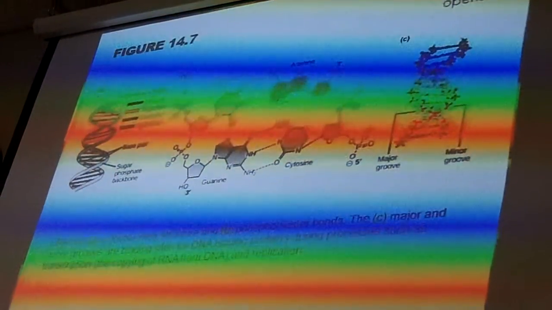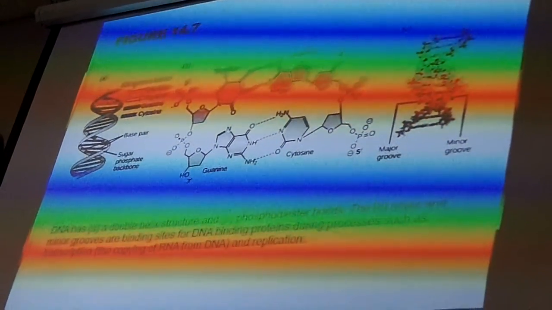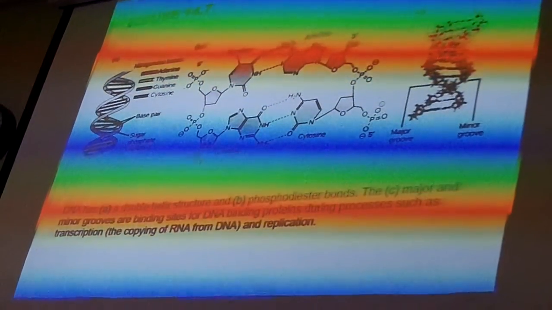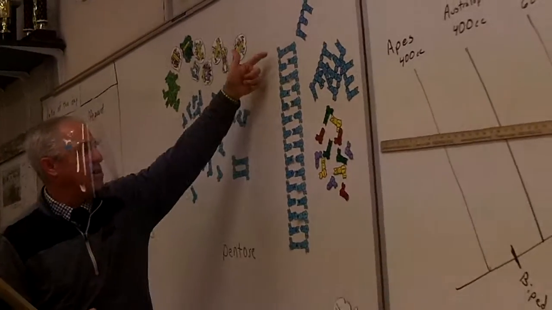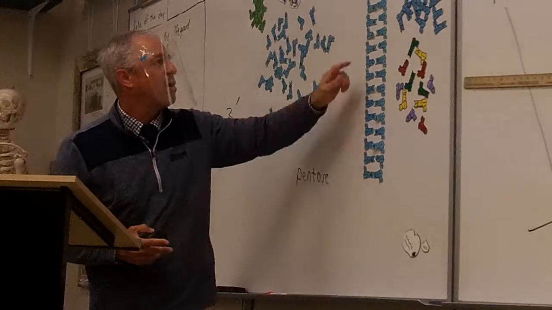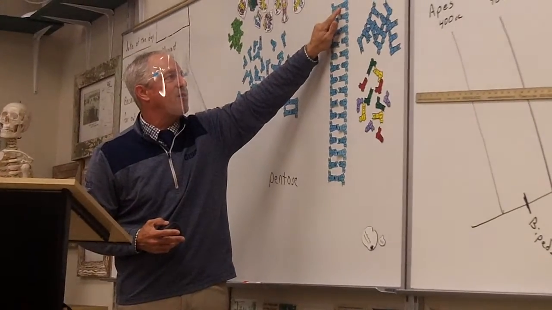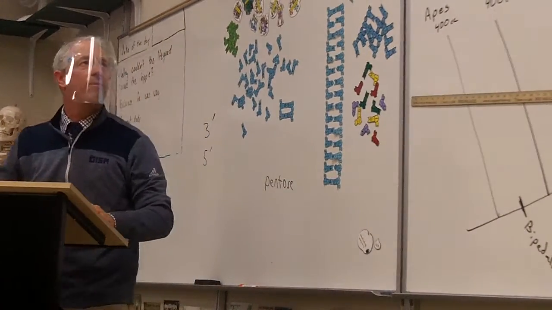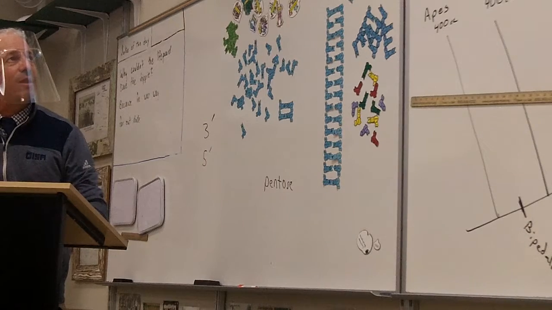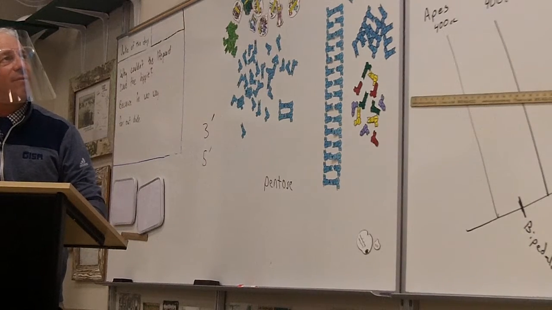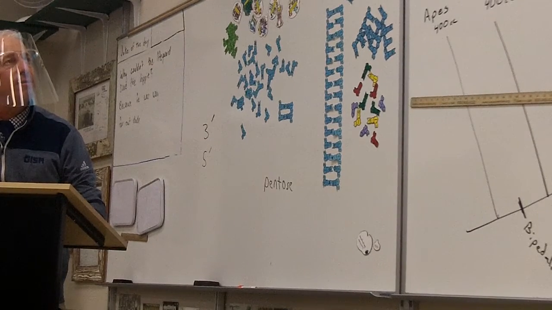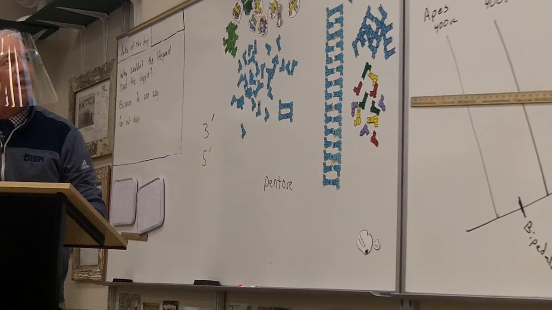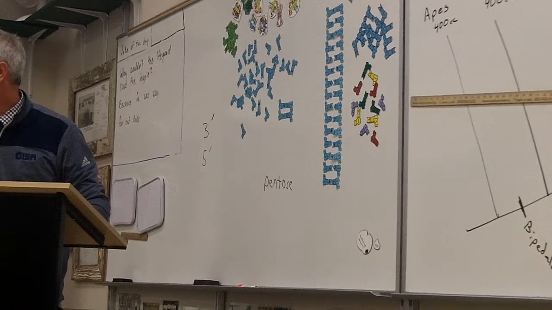Hydrogen bonds are relatively weak compared to the covalent bonds that join the sides of the chain. The sides of the chain are joined together by covalent bonds. That's sharing of electrons. Very strong on the sides. But the middle is joined by hydrogen bonds, which are a little bit more like magnetic attractions. They can be broken. And if you notice, A and T join together with only 2 hydrogen bonds. G and C join together with 3 hydrogen bonds.